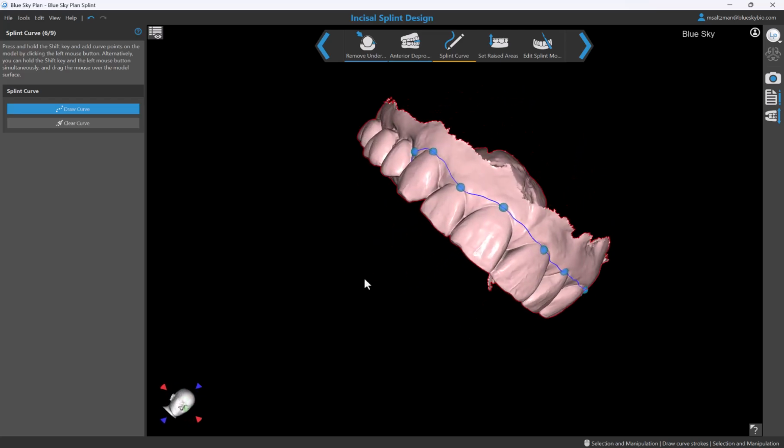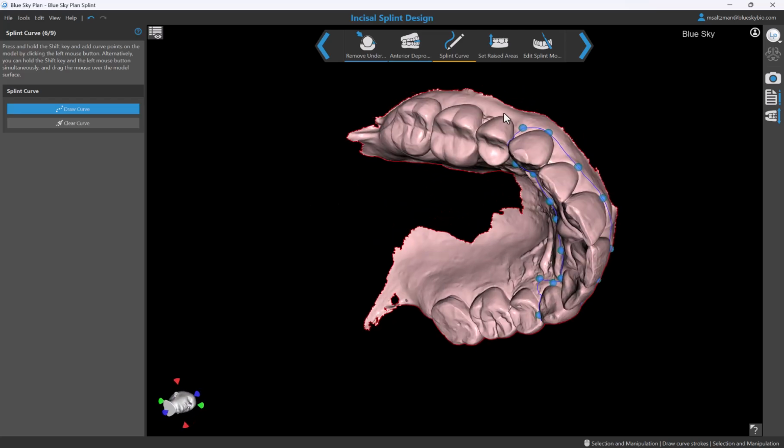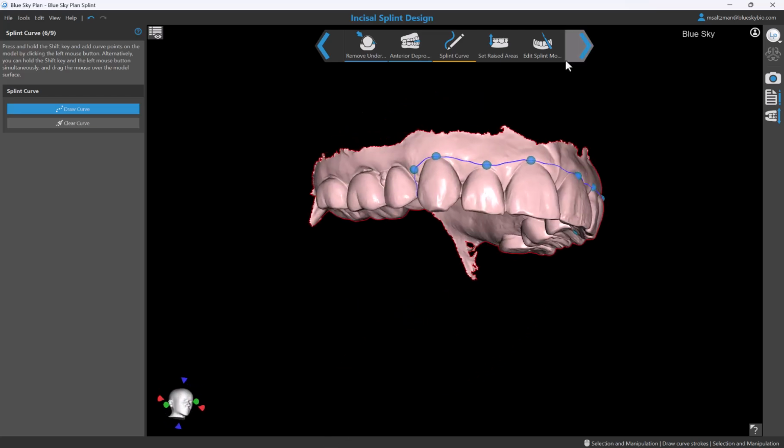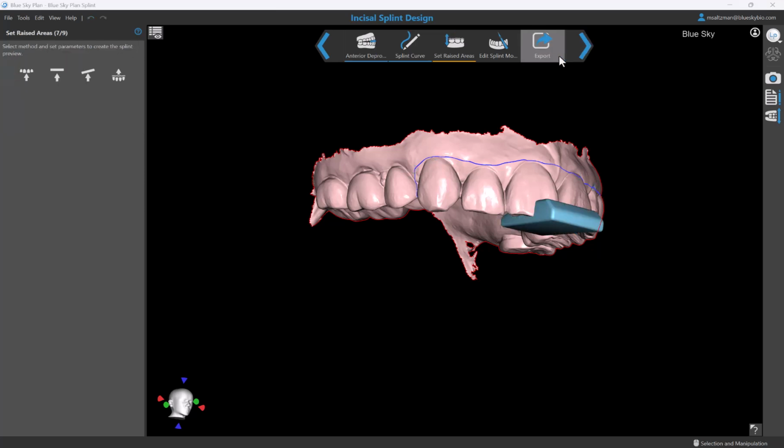Here we go. We could review and modify any of the node's positions as needed. And once we're happy with that positioning, we're going to go ahead and click on next. Now we have different design options on the left side of the screen. So maybe our simplest option is this option right here, which is just minimal thickness.